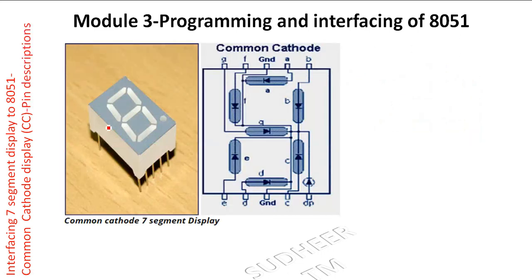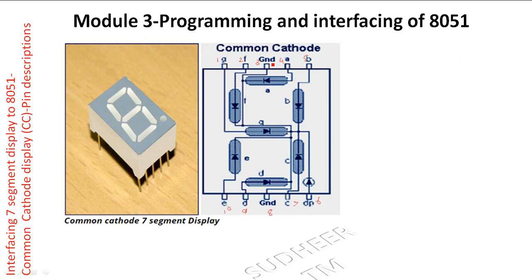Now, since we are dealing with this common cathode display unit, this is how it looks in the physical pin configuration of your device. If you are supposed to do a programming project, then look at the terminal like this, with the dot to your right side. From the top, your pin numbers start. This is 1, then 2, 3, 4, 5, then 6 is here, 6, 7, 8, 9, then 10.